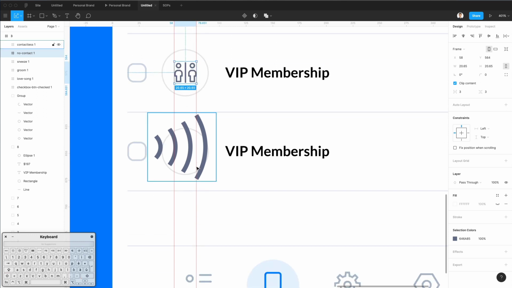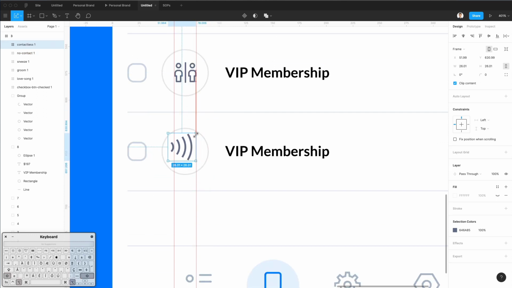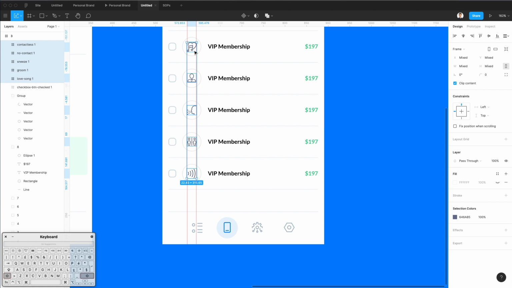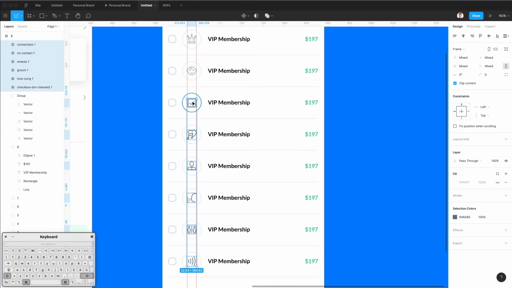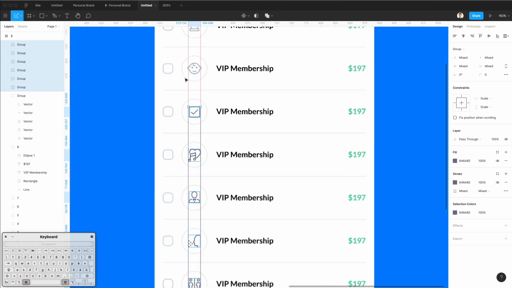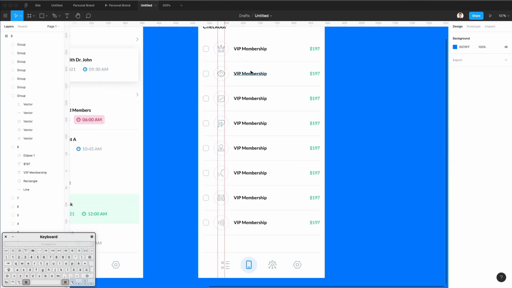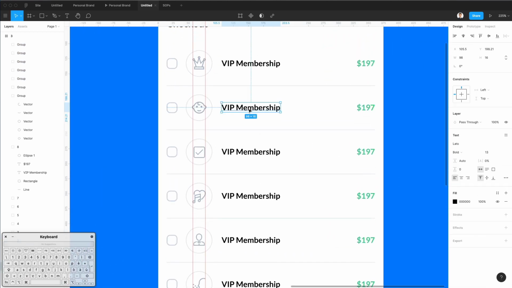So this is definitely something that you might want to keep in mind. All right, cool. I'm just going to select all of these, remove the frame, change it to this, and there you go. Now let's add some random names.